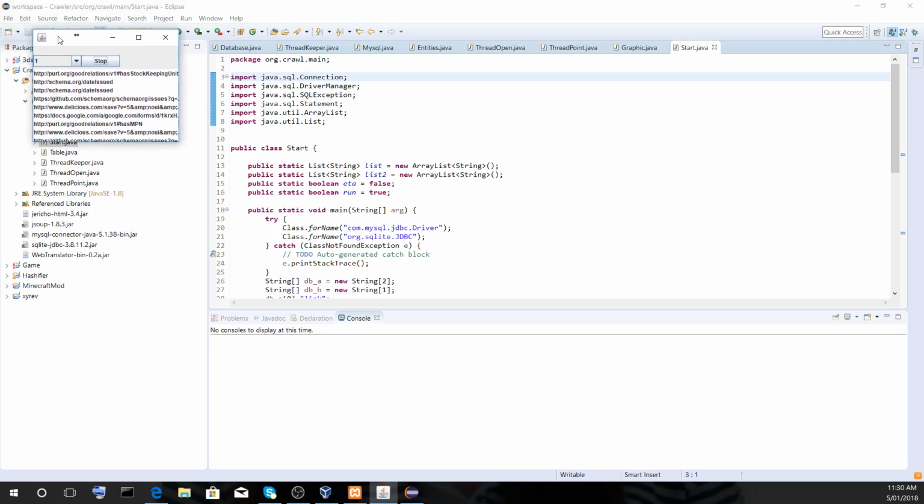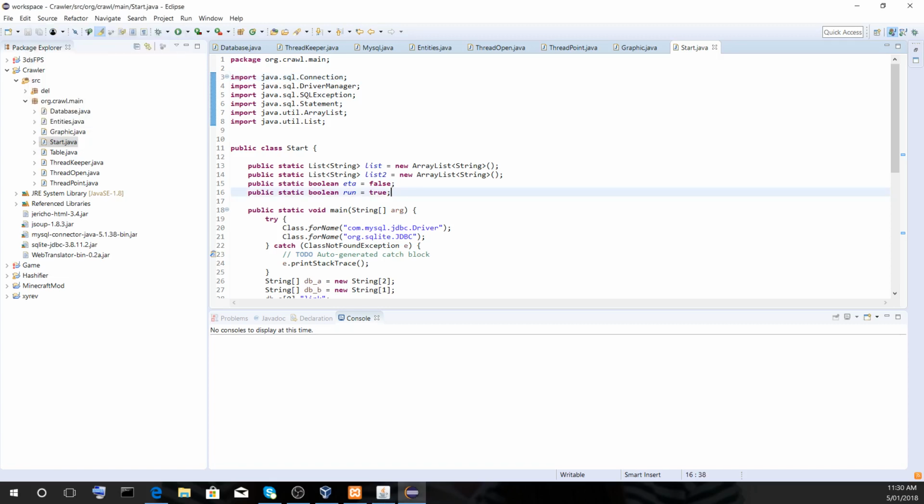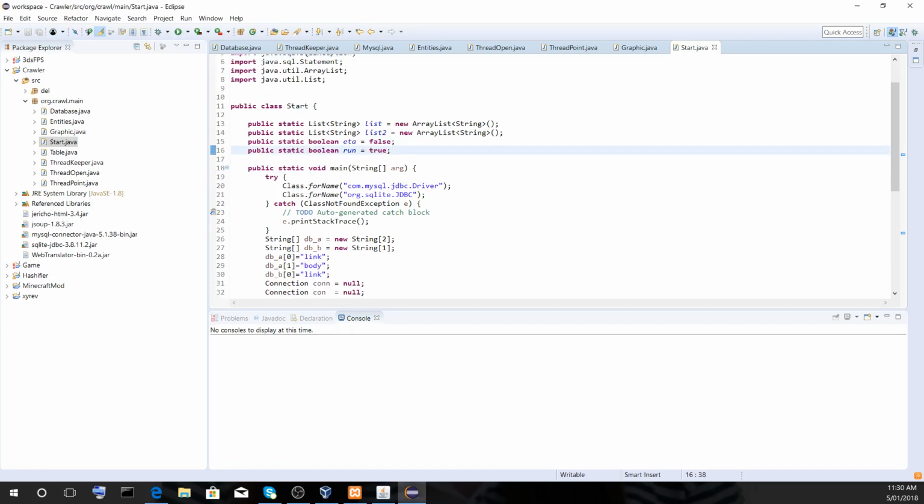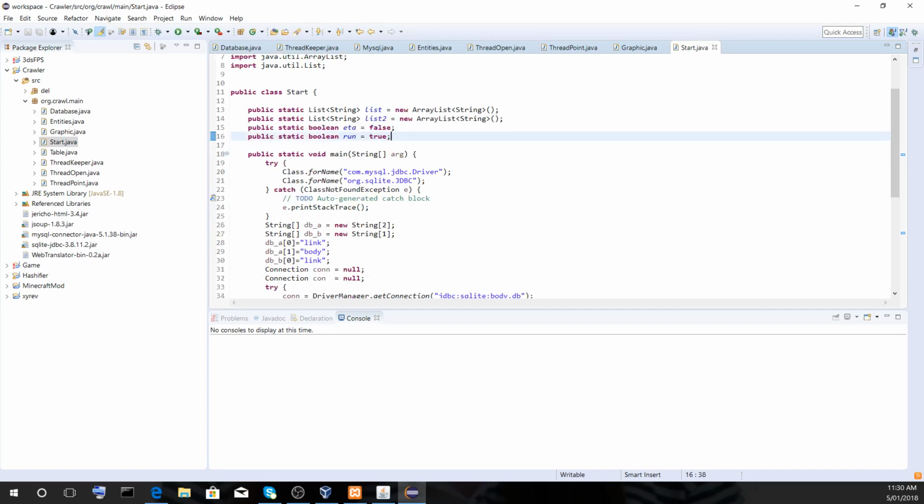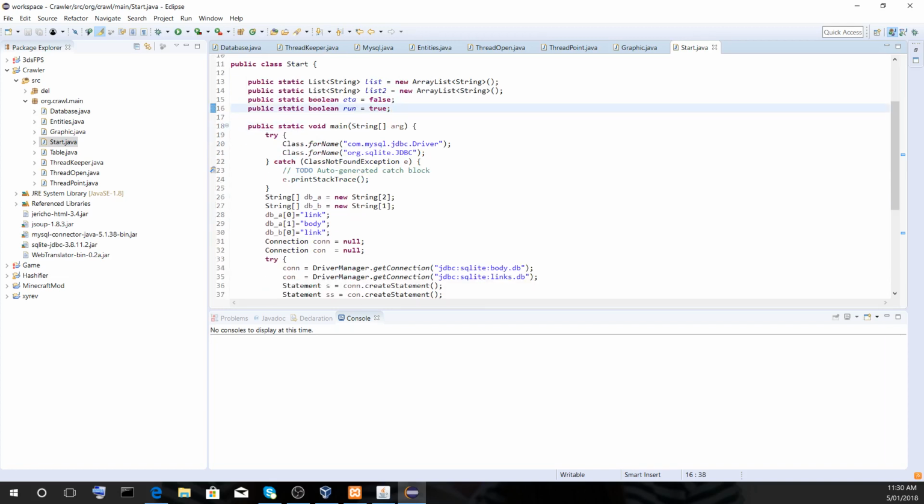First of all, you want to start the application. To start it, I use my start.java, and then I basically loaded both a MySQL instance and also a SQLite instance for optional interchangeability, because I made it so that by flicking a switch in the code I could use the SQLite database instead of the MySQL.